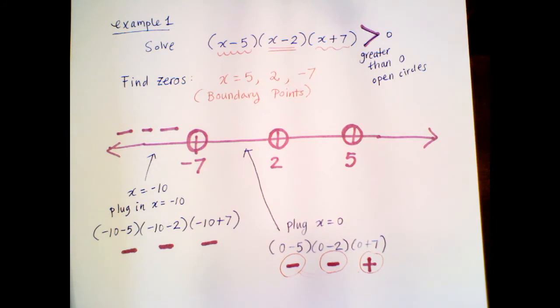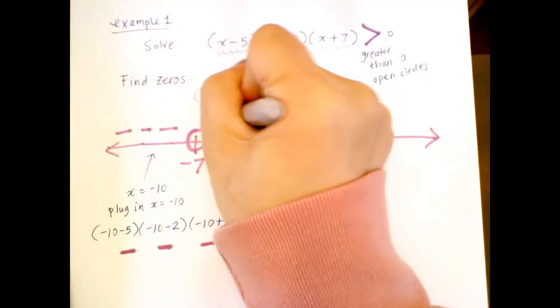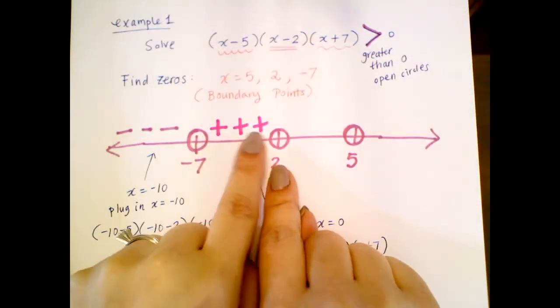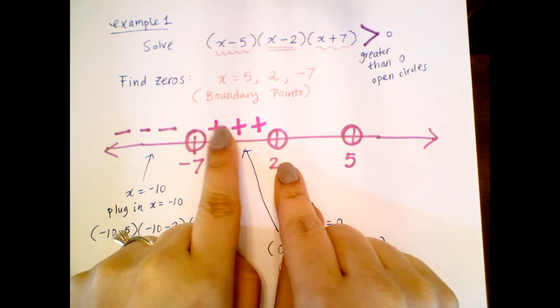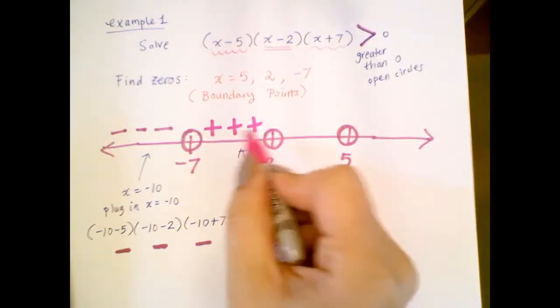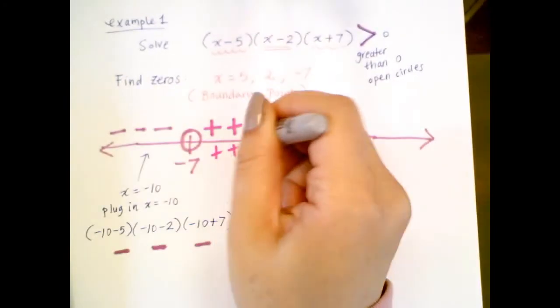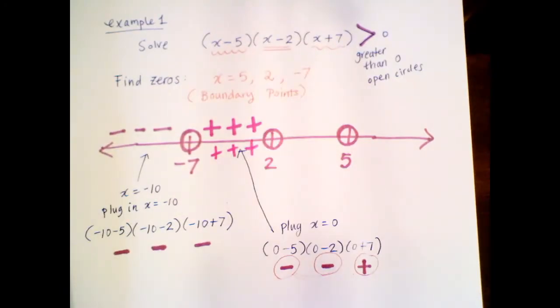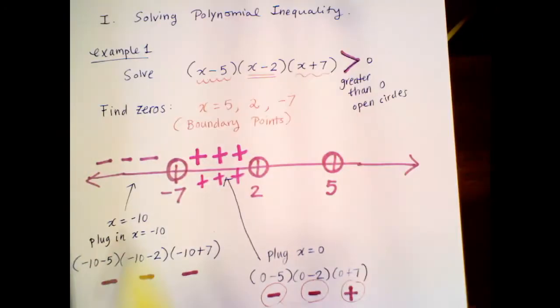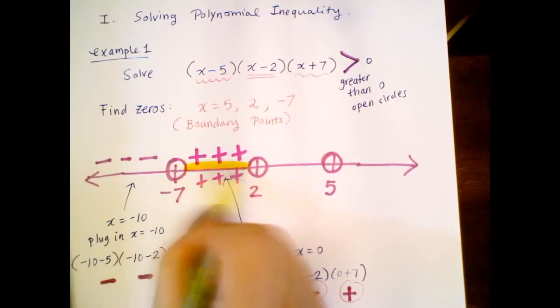What I know then is everything in between these two points is going to be positive. And I just put 3 positive signs here just to say everything in between them is positive. Not saying I'm multiplying 3 positive numbers, just anything in between these is going to be positive. In fact, we found one of the answer regions, didn't we? Because we're looking for everything that is greater than 0. So one of the answers is going to be that region right there.